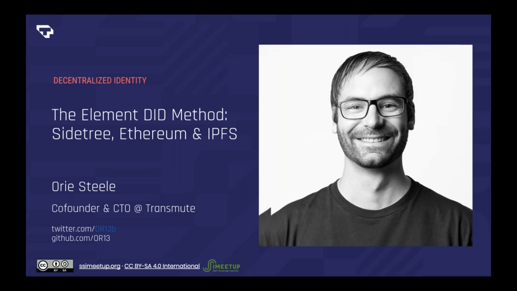He's one of the founders of Transmute, and he will be telling us more about how the element DID method works, and how this is related to Sidetree, Ethereum, and IPFS. I really look forward to this because just a couple of weeks ago, we spoke to Daniel Buckner from Div and Microsoft, and he told us about the Sidetree ION method, and today we will learn about a similar version for Ethereum.